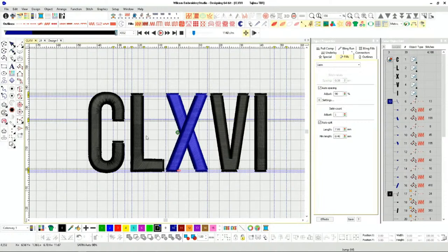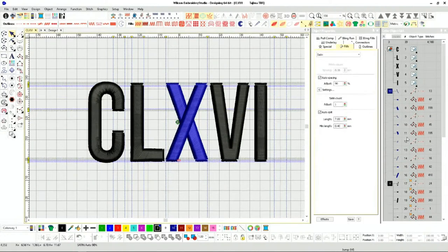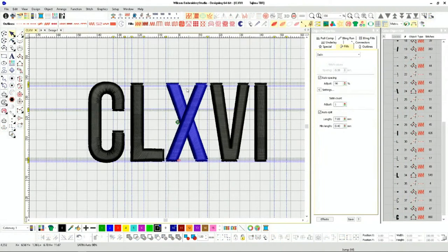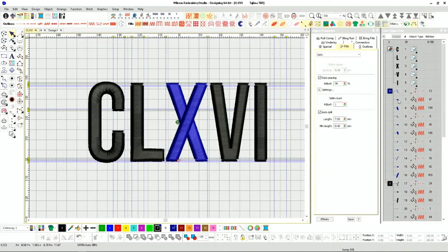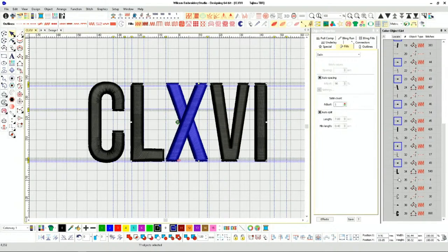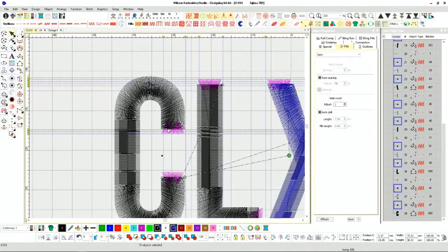All right, now you have your sequence. You confirmed your settings. Okay, so when we confirm our settings, we want to make sure that all of, so let me ungroup all this. Ungroup. So when I'm talking about confirming settings, I want to make sure everything is set up the way I want it to be, all right? So what I like to do is select all my caps. You want to select all your caps. And you could kind of tell these are caps by the way they're shaped. Okay. You could select all your caps, and you're confirming, right? So cap, cap, cap, cap, cap, cap.